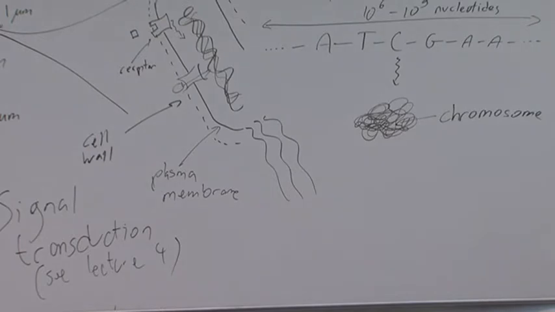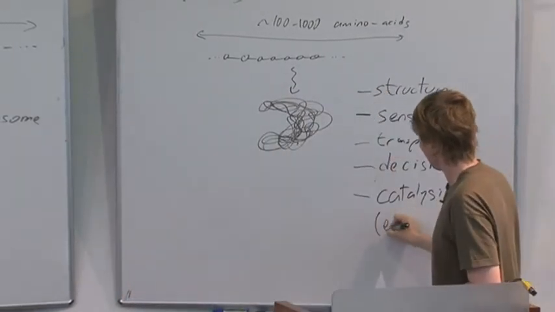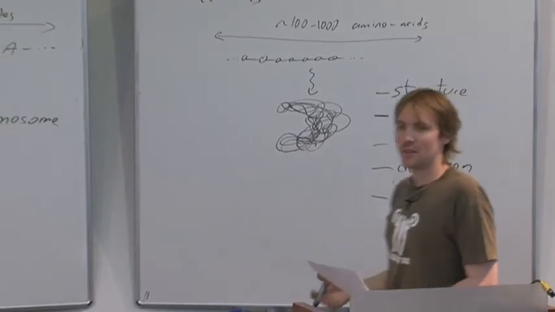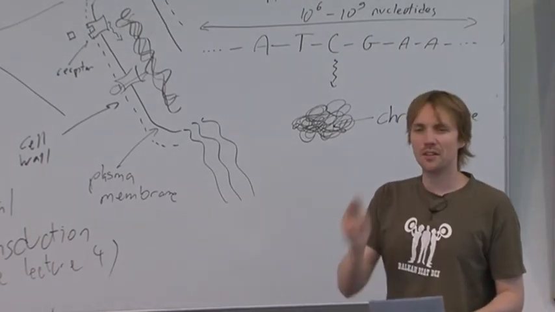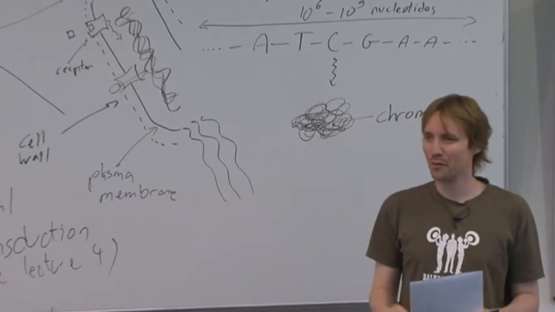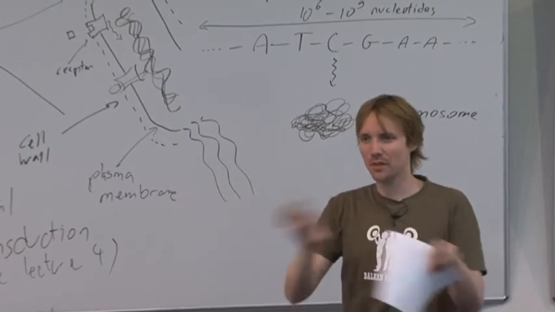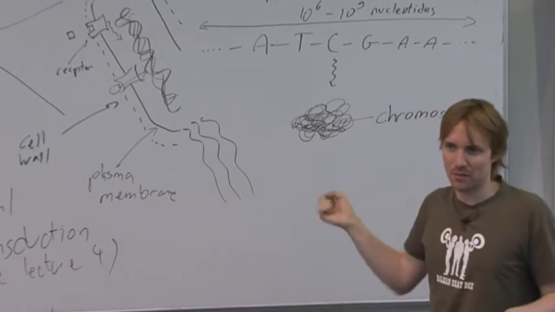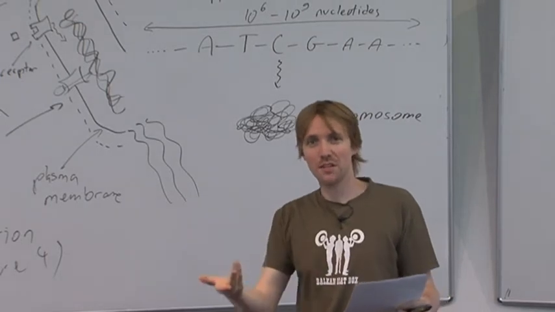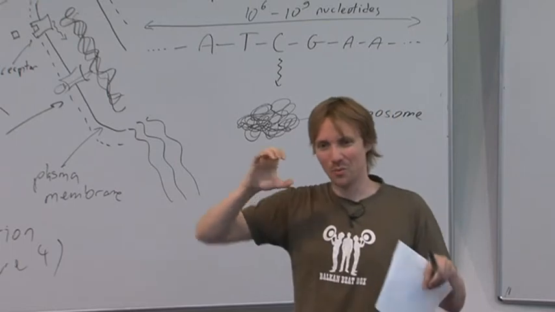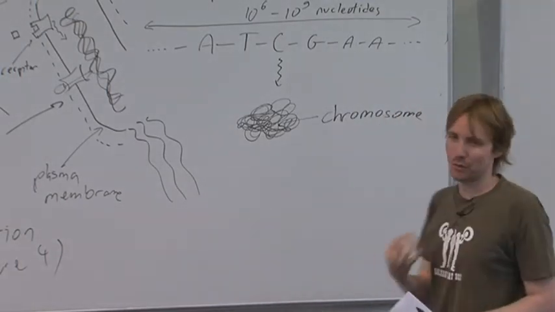And finally, a last function for proteins is catalysis. Some proteins are enzymes. What's an enzyme? It's a protein that helps carry out a specific chemical reaction. Let's take an example. Let's imagine that there is a toxin in the environment, something that's harmful for the cell. There are specialized proteins that are able to get at these toxins and break them, turning them into something that is not so harmful for the cell. These are enzymes. There are other enzymes that the cell can use to catalyze chemical reactions. For instance, maybe there's a complex food and the bacteria cannot use it as it is, but it can produce a protein, an enzyme, which will be able to chop the food into something smaller so that it can eat, right? So this is a very important function for proteins: to catalyze chemical reactions.